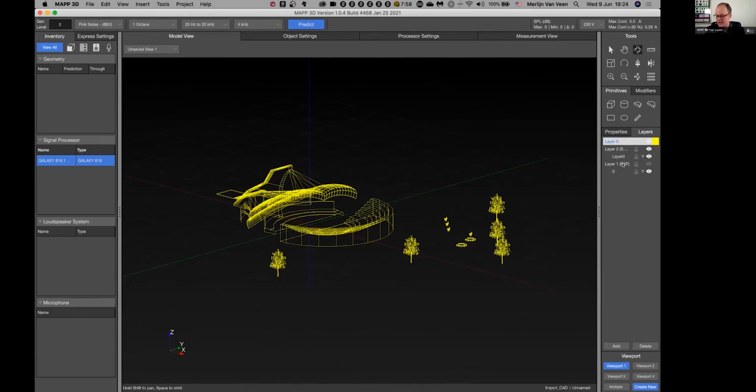And notice that it shows up in a second layer, and that means that your Map 3D project can house two drawings at once. It can house the DXF and it can house a SketchUp file simultaneously.